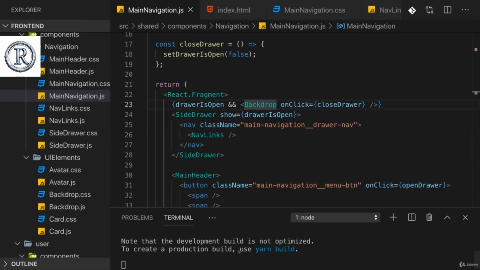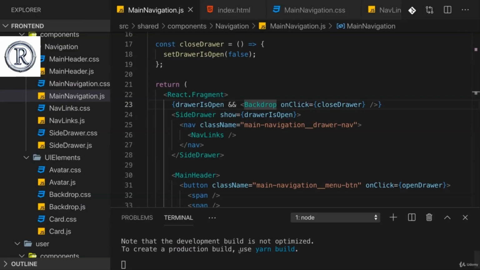The reason for that simply is that we haven't set up any route here in app.js that would handle the case that we want to view the places of a user. Now, for that, we first of all should create a new page, a places page, which is responsible for showing all the places of a user.